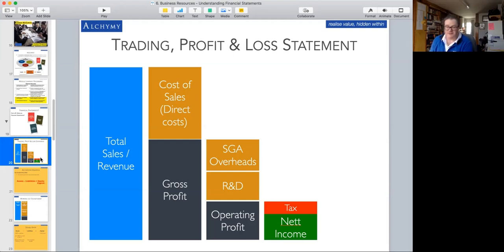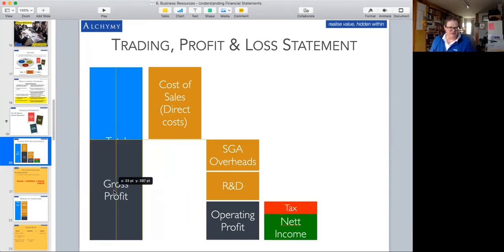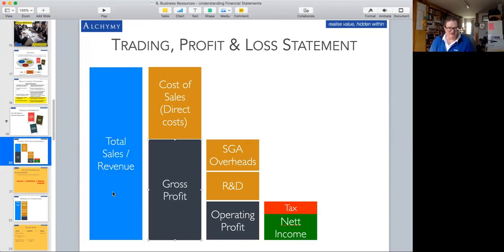Now, for me, I think it's always interesting to look at something like this as a percentage of sales, right? That gives us a sense of how profitable or how efficient our business is. But that's not the only way we can look at things. We could also ask, what's our gross profit? If our gross profit is something like this as a proportion of sales, what that says to us is that there's quite a high degree of value in the work that we're doing to position our business. So we're doing things beyond the core production that add a significant amount of value that people are willing to pay for.